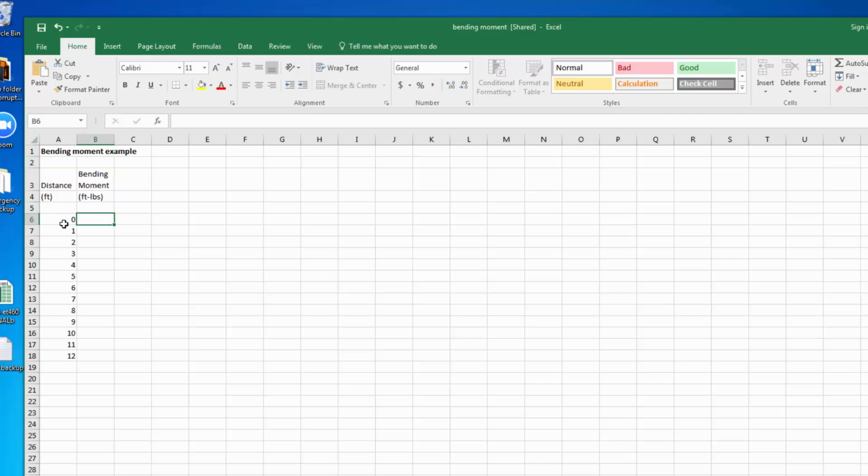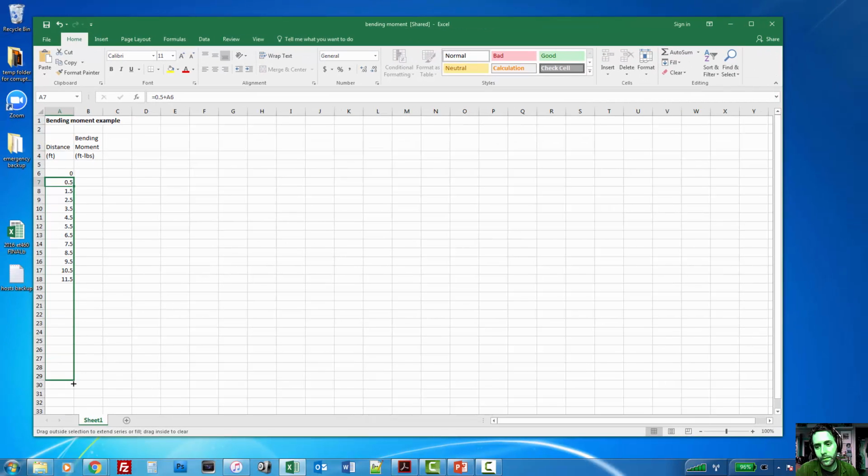By the way, if I wanted to calculate the distance at every half foot, all I have to do is go in here to cell A7, and instead of adding 1 foot, I could add 0.5. And notice what that does. I'm going to smart drag.